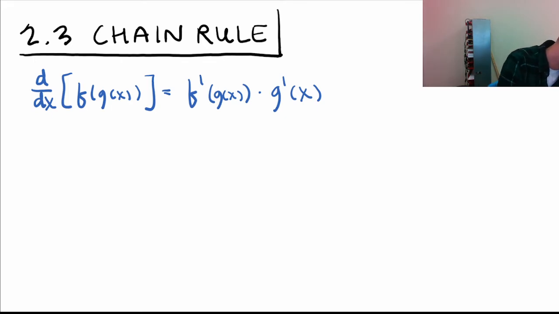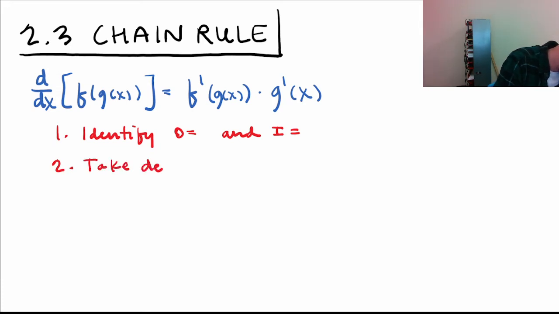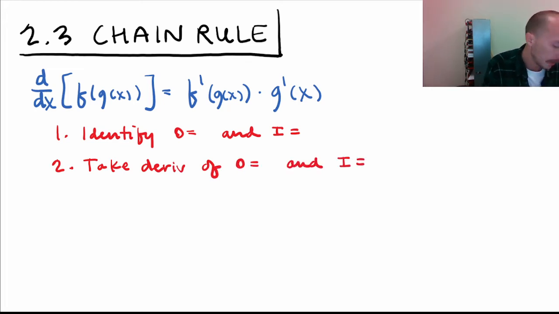Okay, so what we do is we identify the outside and the inside. Okay, I just write O and I, outside and inside. Okay, then underneath we are going to take the derivative of outside and inside. Okay. Now, when I write the outside, and you'll see me do this, I'll do a few examples of this. I'll do one that's regular, I'll do one that's got 3 layers, I'll do a few things.